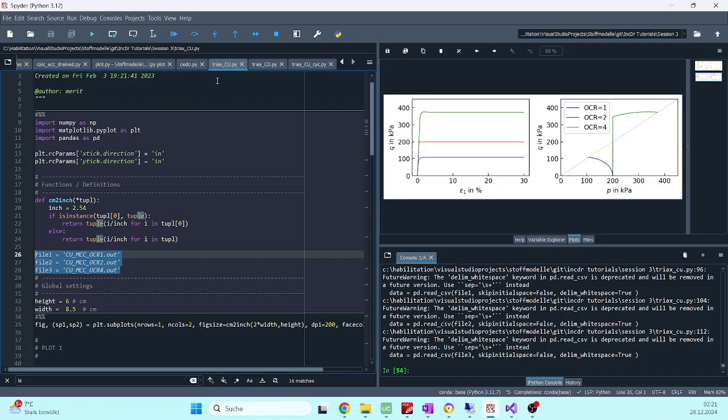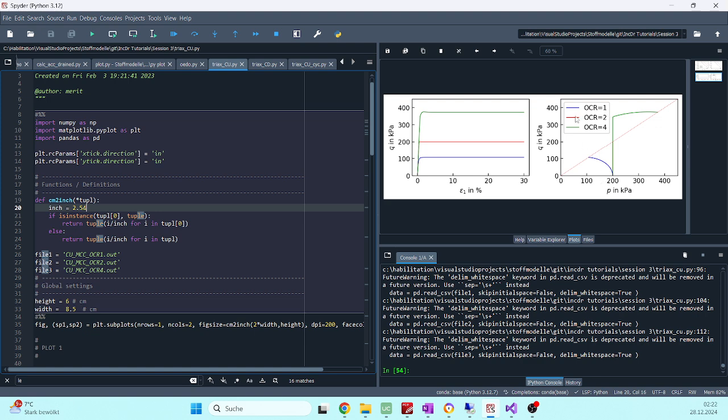Then we want to plot it. Again, you will have the source code for all these 3 files that we just produced in my GitHub account. And here you see the lines. So you see OCR 1, the blue, OCR 2, red, and OCR 4 in green. Here you see, as we know, in the effective stress path, the blue one, which is only with prevented contraction. So we have an increase of the excess pore water pressure. That means a relaxation of the mean effective pressure.